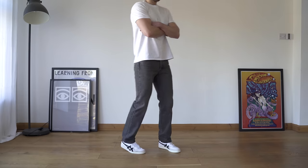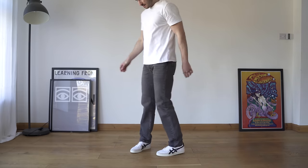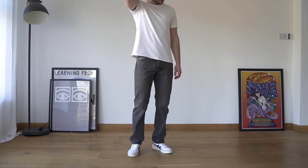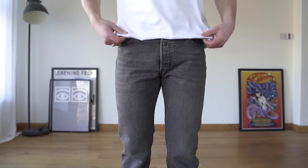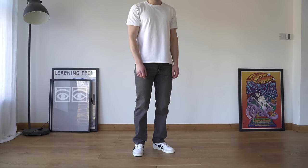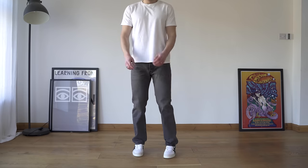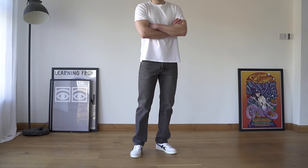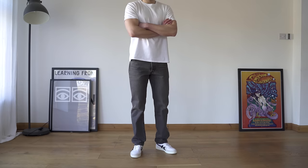Because I love these jeans so much, I decided to pick them up in another colourway. I picked them up in dark grey, and this is where things started to get confusing. So here we've got another pair of Levi's 501s, the 93 version, and you'd expect them to fit exactly the same, but that's not the case. The waist actually fits like the regular 501s, and the thigh area is a little bit tighter than the blue pair. Don't get me wrong, they're still a lot more comfortable and spacious than the regular 501s, but they're noticeably tighter than the blue pair. As this pair is the same model as the blue pair, you'd expect them to fit exactly the same, but let's take some measurements and see what's going on.